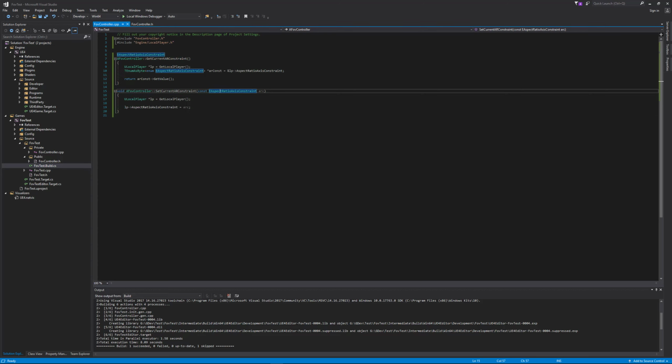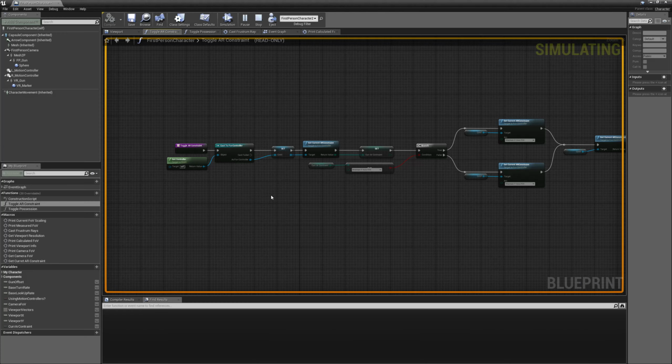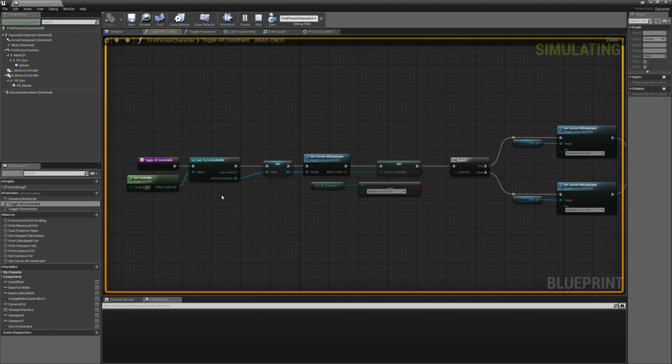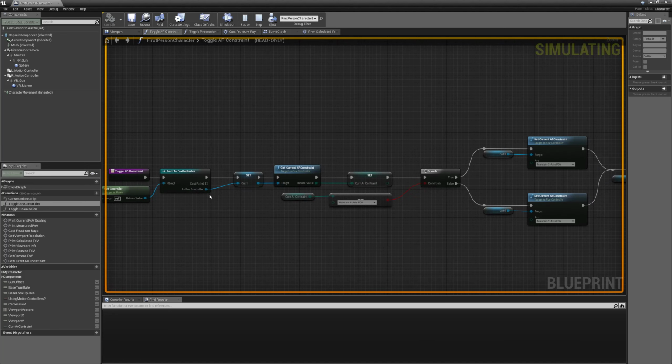So with just these two simple functions, one of them getting it and the other one setting it, let's see what the Blueprint looks like in my specific case. The Blueprint function I have created here is very simple. When it is called, it's going to get the controller of the pawn, which should be the controller that you created. You have to set in the world settings the default player controller to the controller that you created, so that this cast doesn't fail, because by default it's just the standard player controller class.